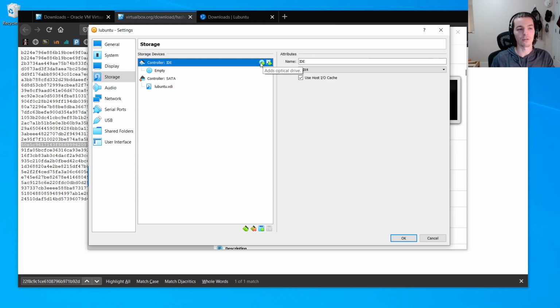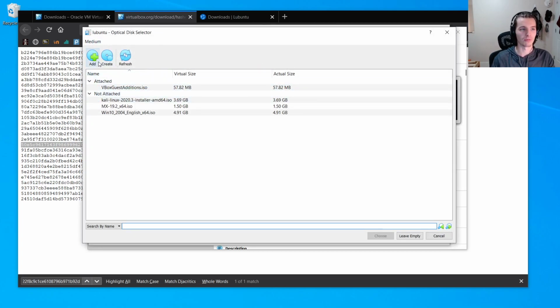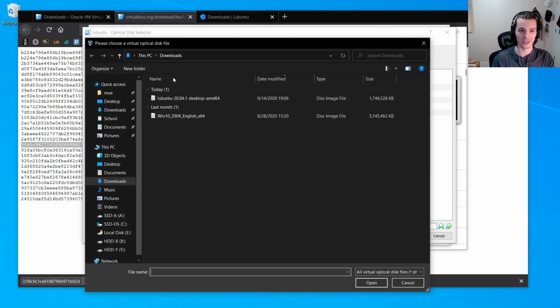Just like the file we downloaded is an ISO, you might have noticed, for Lubuntu. So this is something you'd burn onto a disk and shove into your CD drive and boot up with, right? We're going to do the same process, but virtually. So we're going to pretend to shove it into our disk drive, or optical drive, but only inside the computer. This is old technology, right?